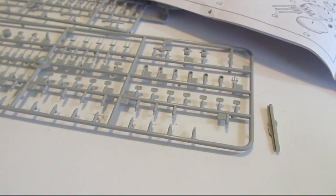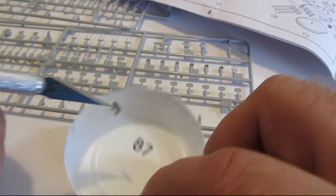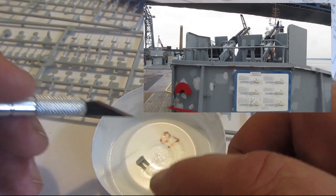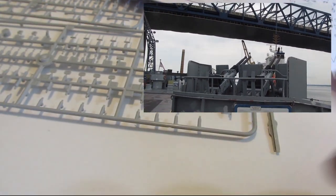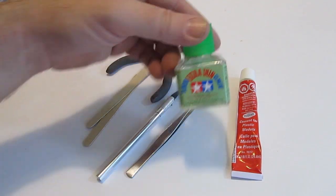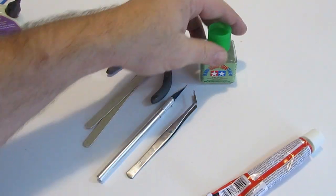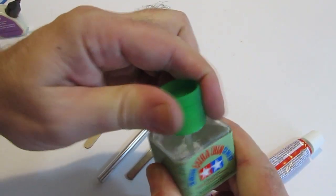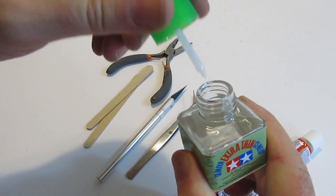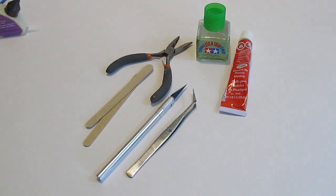For a lot of the parts, I usually don't cut them off the sprue until I need them, but some of these parts — there were so many of them — I thought it would be easier if I cut them all off to make sub-assemblies and collected them in little containers. Let's take a look at the tools I used: pliers, tweezers, two different types of glues, but for the most part I used this extra thin cement which is by Tamiya. It's really really good and I really needed the extra thin — it made it much easier for all those tiny little parts.